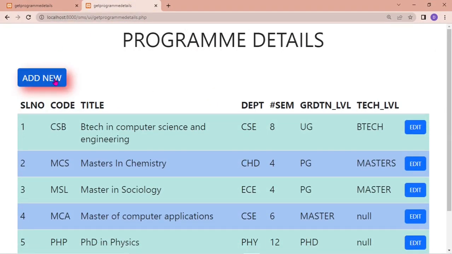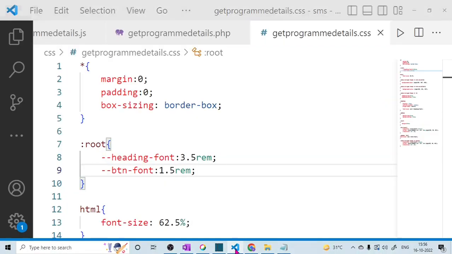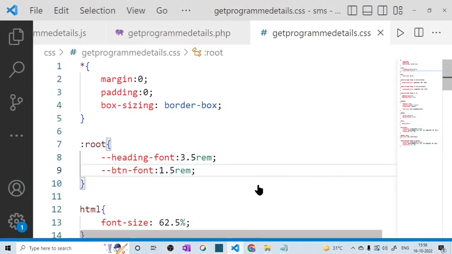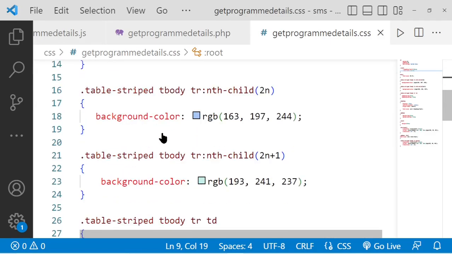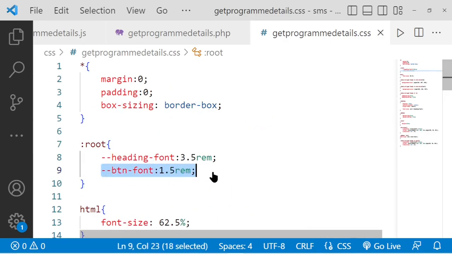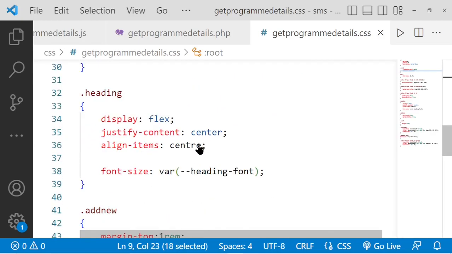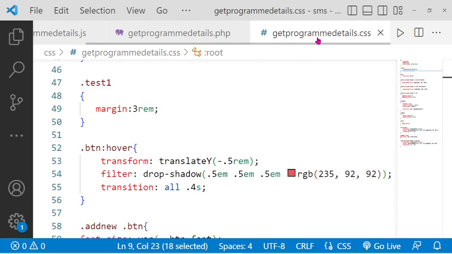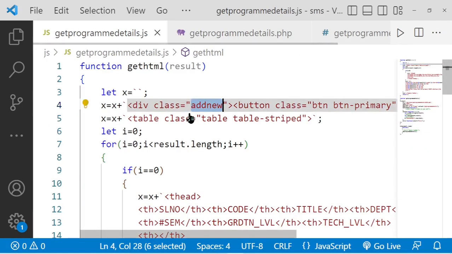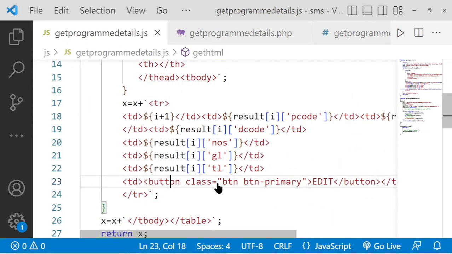See here, add new. The same thing we want to apply on these edit buttons also. So for that reason, let me declare another variable, say button font, the same font we'll be applying here. But these edit buttons, where are they? These edit buttons are inside this td element, right?